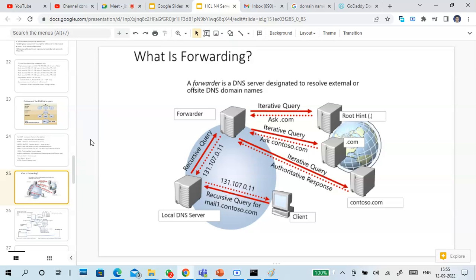Then it contacts the root server, finds the .com server IP address, then in the .com server it finds the contoso.com server IP address, and asks the contoso.com DNS server for the IP address of mail1.contoso.com. So contoso.com gives the IP address of mail1.contoso.com to the forwarder. The forwarder gives that IP address to the local DNS server, and the local DNS server to the client. Now the client communicates with mail1.contoso.com with the IP address.